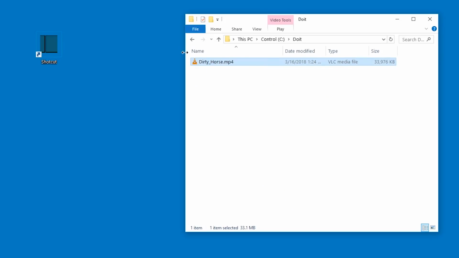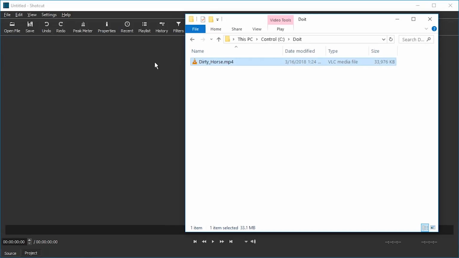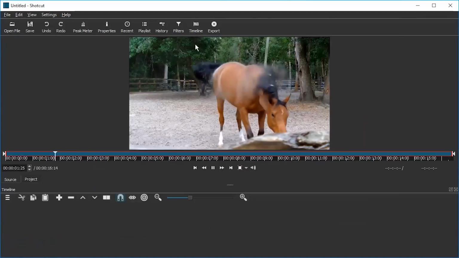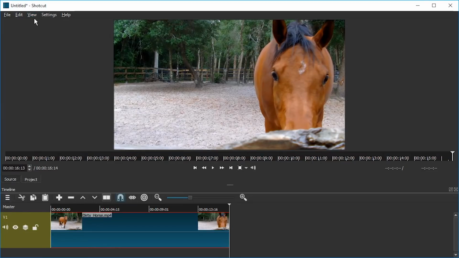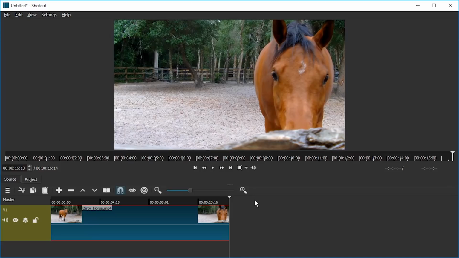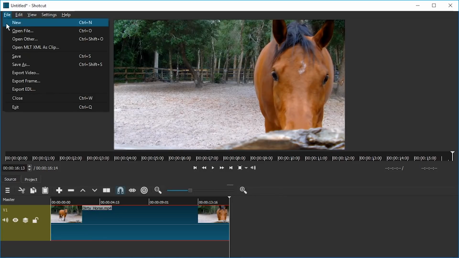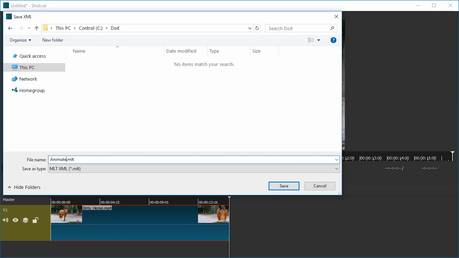I'm gonna start with the folder that I created for this project. Just make a folder yourself to keep the overview. We're gonna start Shotcut. We're gonna drag in a video, add the timeline, drag the video to the timeline. We're gonna disable toolbar and title bar so we have more space to look at. And I'm just going to save this project just so we have it.